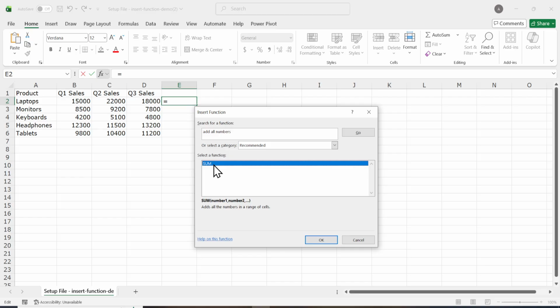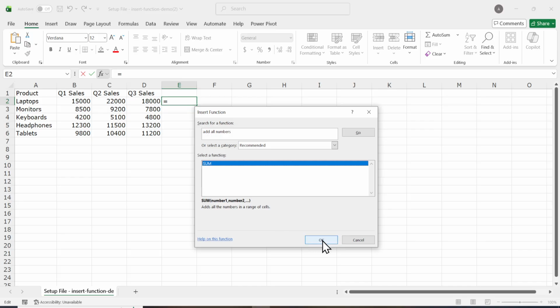In the Select a Function list, find the Sum function. Click Sum one time to highlight it. Do not double-click it here. Just select it once so Excel shows its details at the bottom of the dialog. With Sum highlighted, look at the lower section of the dialog. Excel displays the function syntax, spoken as Sum, with number 1, number 2, and additional numbers inside the function. It also shows a short description explaining that the function adds its arguments.